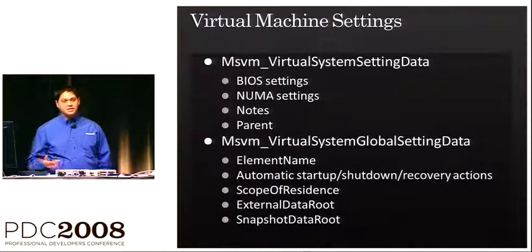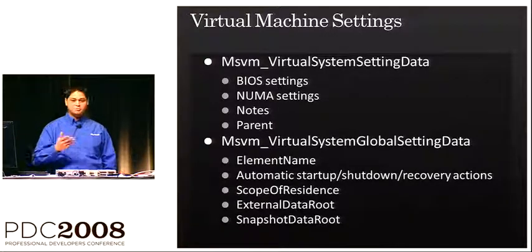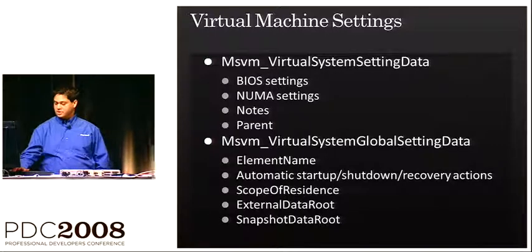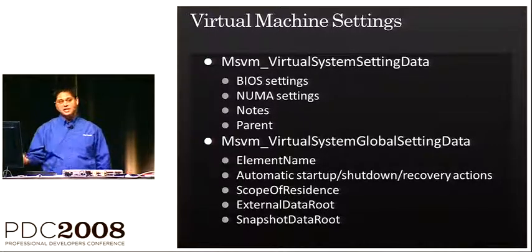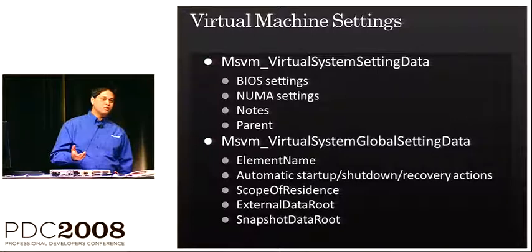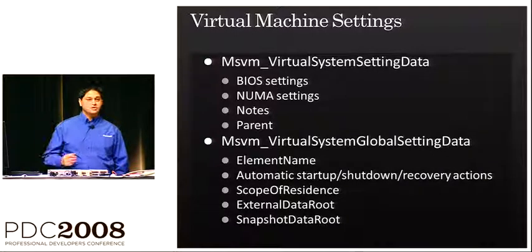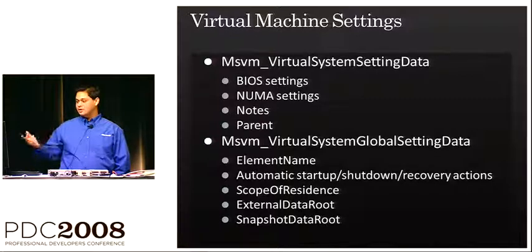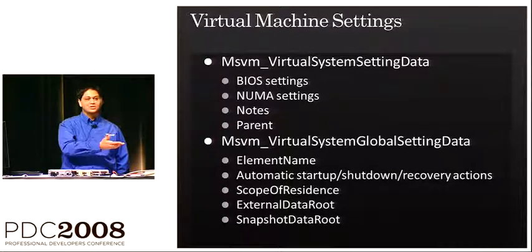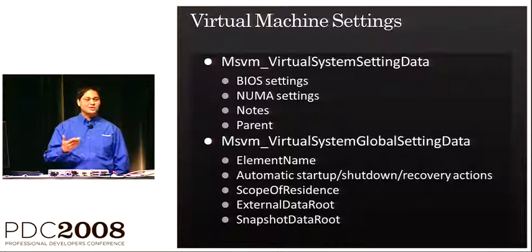Next, we've got the virtual system global setting data, which we talked about. This is the object that has properties that don't get overwritten as you play with snapshots and apply them or delete them from the virtual machine. These have things like element name. Element name is actually used throughout our model. You'll see it all over the place. And this is basically where we store the friendly name, so to speak, of any object. This is different from, say, something like instance ID or some other GUIDs that you might see all over the place, where it doesn't have to be unique, but it's generally something that you might want to put into a user interface or something that the user would be able to understand.